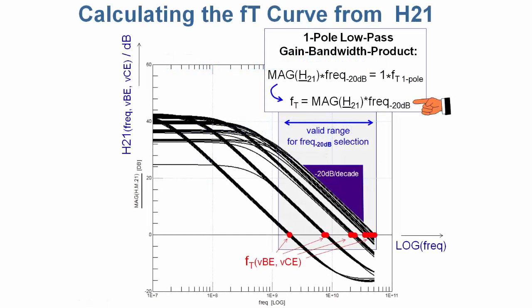The transistor transit time corresponds roughly to the inverse transit frequency. And to get the transit frequency, we convert the de-embedded S parameters to H parameters and display H21, the transistor amplification, in dB versus logarithmic frequency. That is shown here in this plot for all base and collector biases. The transit frequency now is the frequency where the transistor amplification has decreased to one. Because the transistor behaves like a one-pole low pass, we can make use of the gain bandwidth product formula, shown here on the upper right. By selecting a frequency for which the slope is minus 20 dB per decade for all DC biases, we get the requested FT curve by a simple multiplication of H21 with that frequency.